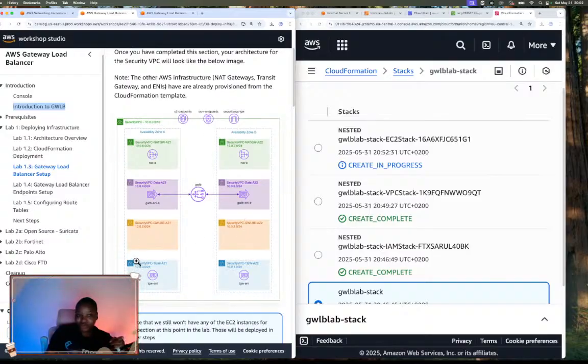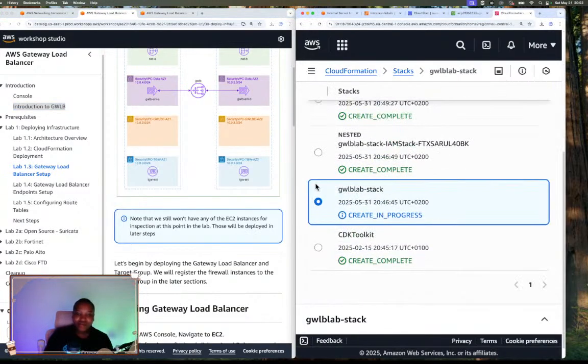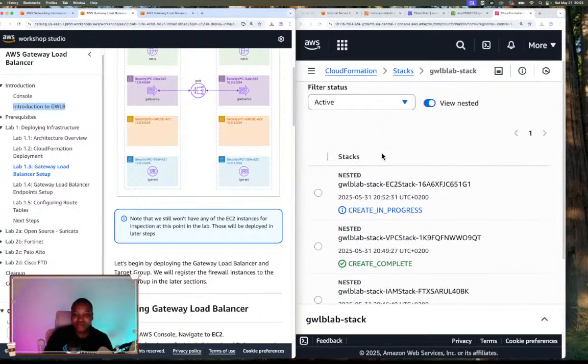I went back to that Venn diagram so that we can look at the full picture. This is the security VPC, and this is what we're trying to deploy: this gateway load balancer here. As you can see, there's a network interface in this AZ, and another network interface in this AZ, that is also deployed when you're setting up the gateway load balancer. And this has to do a lot with your endpoints. It's an interface endpoint, I would believe. Yeah, so let's go. It's still not done. Okay, when it's done, we'll come back and look at it.